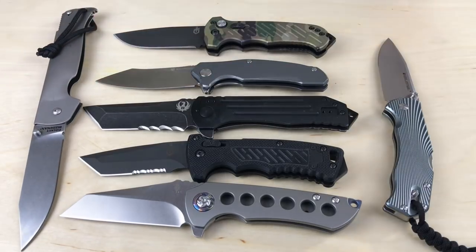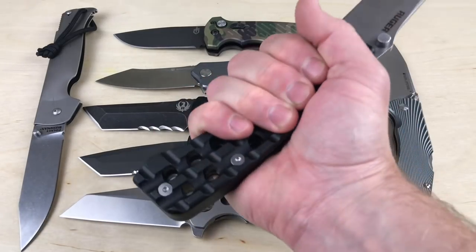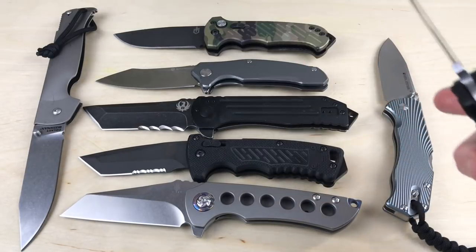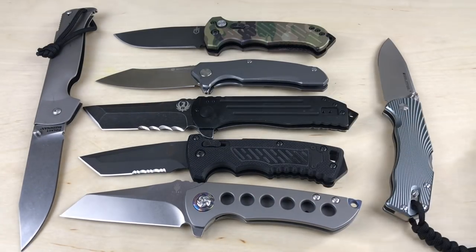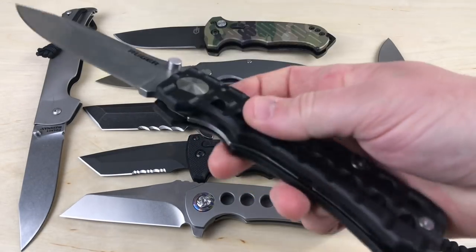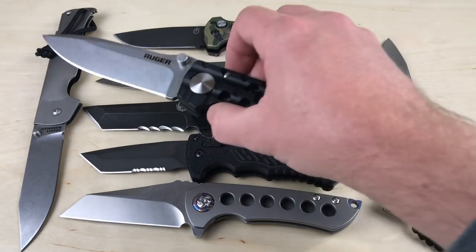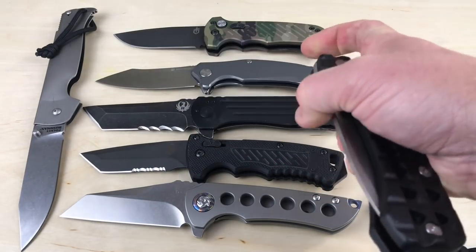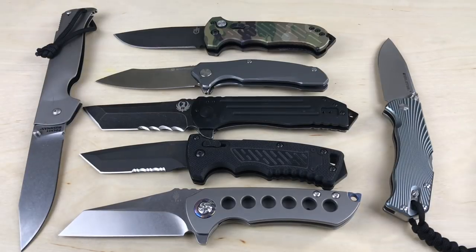And then let me show you the monster. This last one is from CRKT and their work with Ruger — this is the Going Heavy. Look at this thing. Look at my hand with the handle — that thing is absolutely ginormous. I cannot imagine anybody EDCing this, but if you did, it does come with a sheath. Just redonkulous. It fits across all the knives. I can't imagine anybody EDCing this. I could see this as like a coffee table book — a discussion topic. The reason I want to throw these in is just to kind of show you some of those other oversized, extra large everyday carry knives.